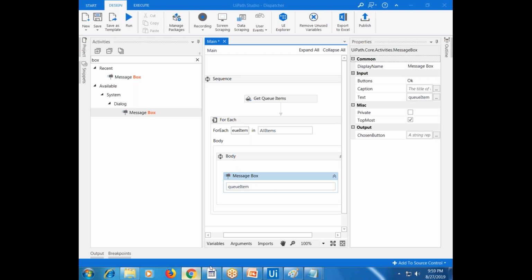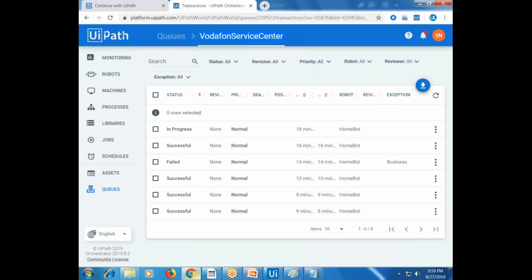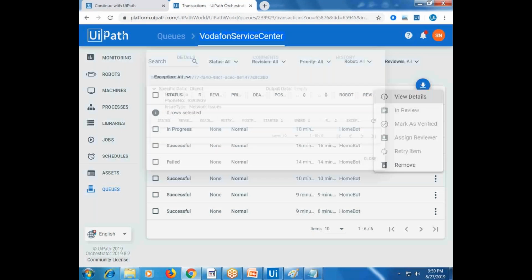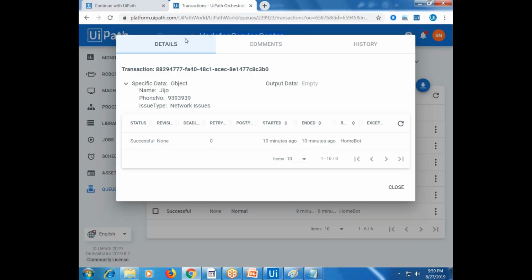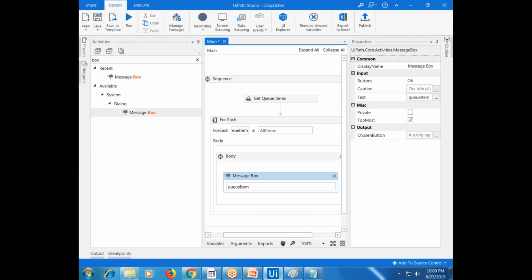I need to display the phone numbers of all the success queue items. So what is the syntax here in the message box? Queue item is enough.